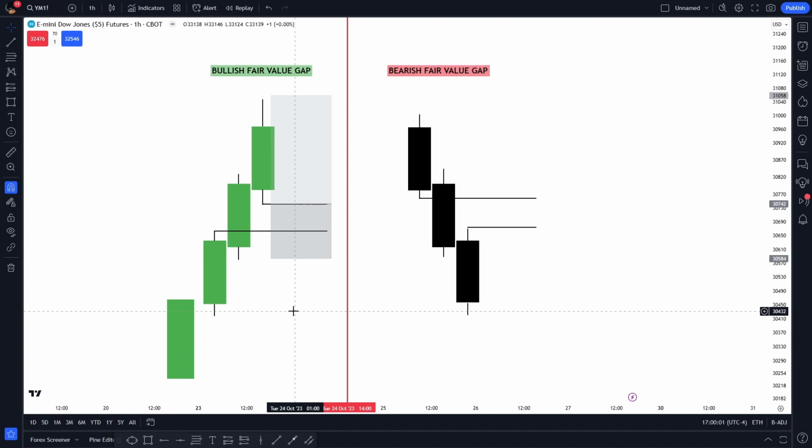Important note, your entry must take place within the silver bullet hour. If your order is not filled within that hour, you close the order and move on, okay? However, you can leave your trade running outside of the 1 hour time window. It is just your entry that has to be executed within that 1 hour time window. So if you place a trade at 3:45 and it hits TP at 4:45, that is fine, but you cannot place your entry after 4 a.m. or after 11 a.m. or after 3 p.m. Okay? So let's look at a few examples of a real chart.